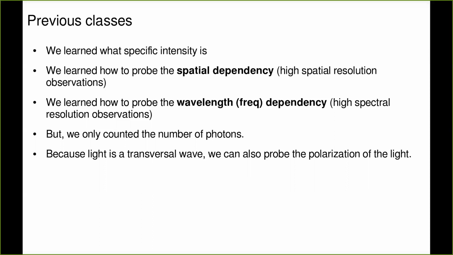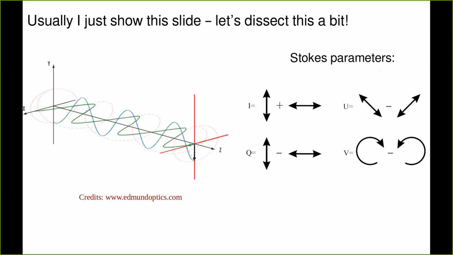And now we want to do another complementary analysis with respect to that. We want to analyze the polarization state of the light. So far we mostly treated the light as a scalar in a way. I didn't very often use the fact that the electric field is a vector, right? We treated it as a scalar quantity that suffered diffraction, interference and so on. And then we could analyze how it behaves when it goes through a filter or through your aperture or something like that. Okay, but light is a wave and it's actually a transversal wave, so we can probe its polarization.